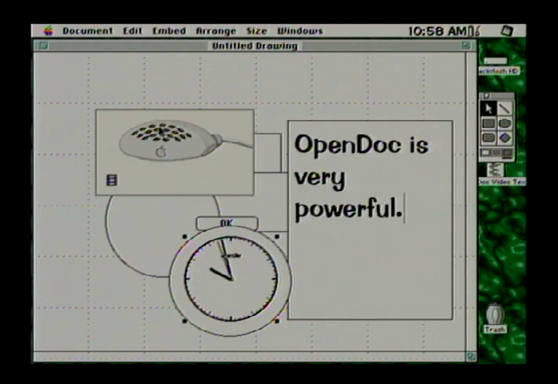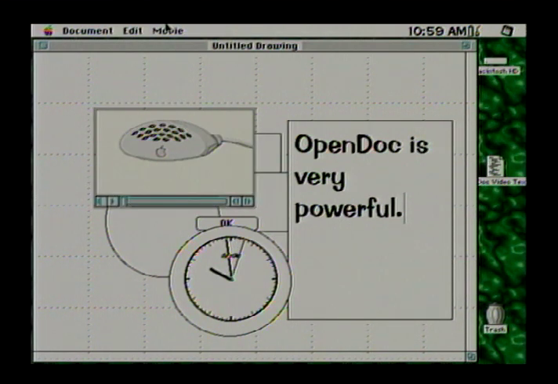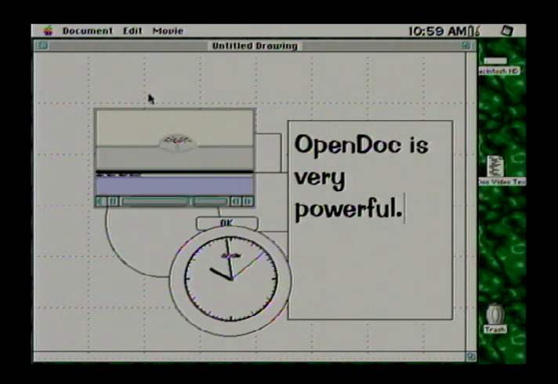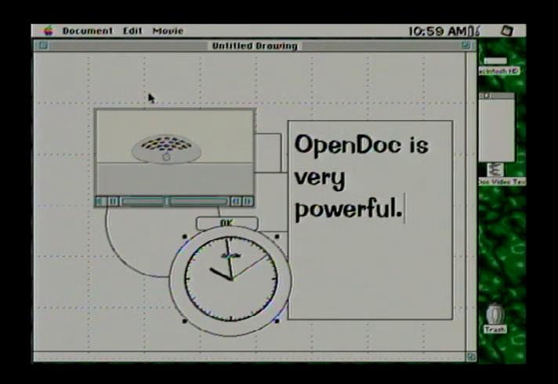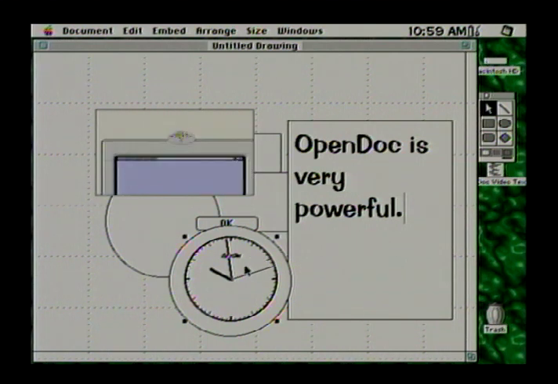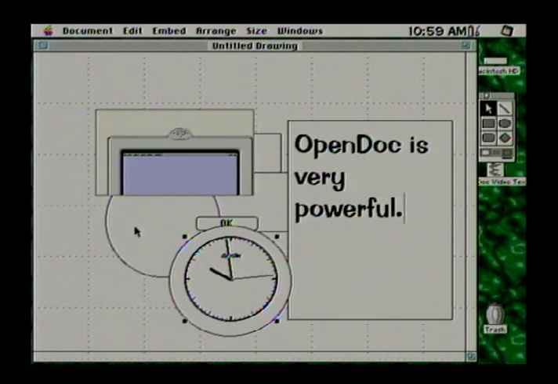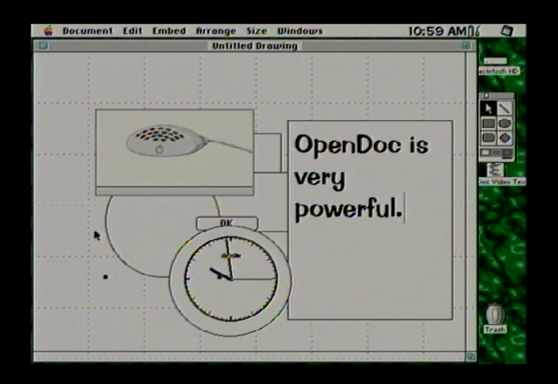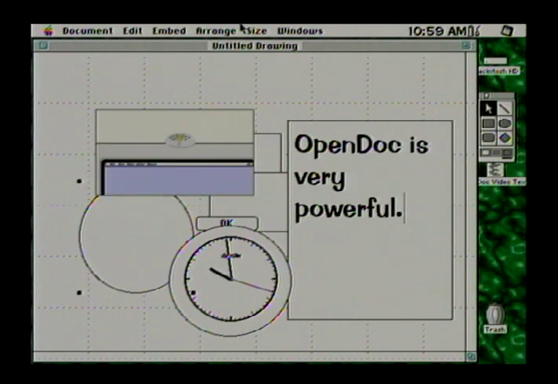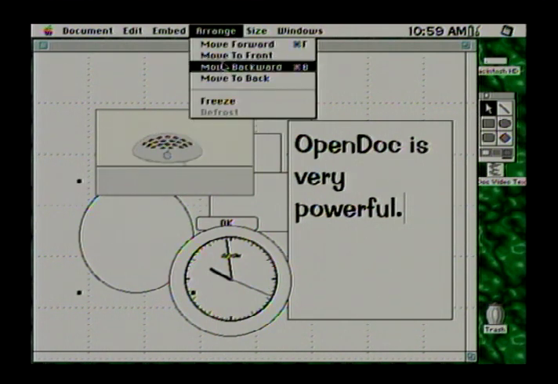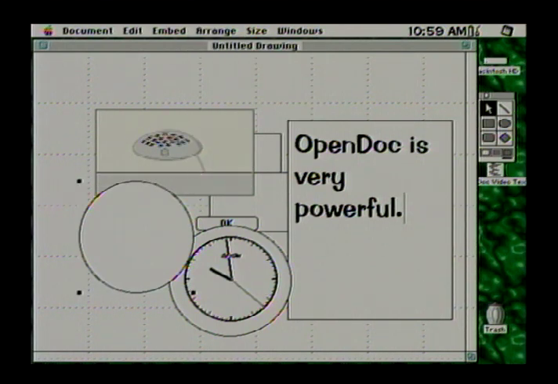Okay, so now we've embedded a QuickTime movie inside of this. Doesn't look very interesting right now, but if I come inside and click, I'll get little controls that allow me to loop the movie and start it playing. Now, once I've done this, the interesting point is, you'll notice the simulation hasn't stopped running. If I want to come and do some more editing tasks, that works fine. If I want to make sure that things are partially obscured while they continue to run, everything continues to work.